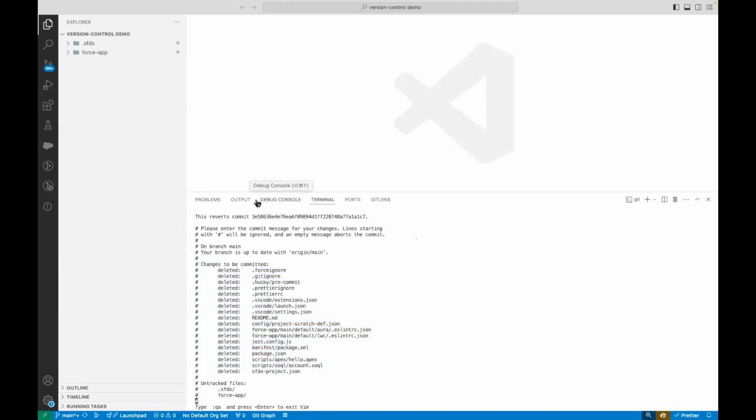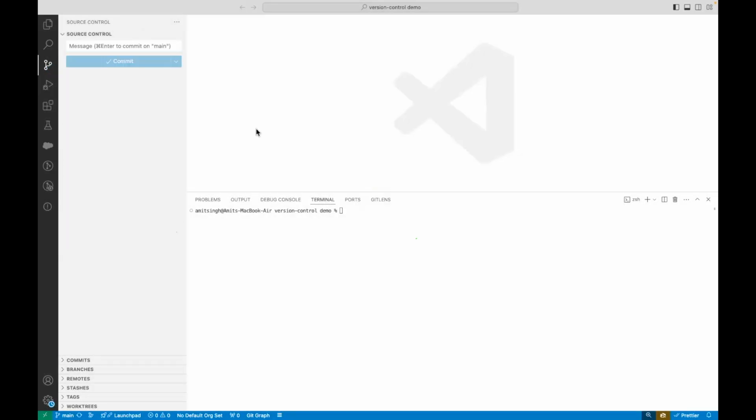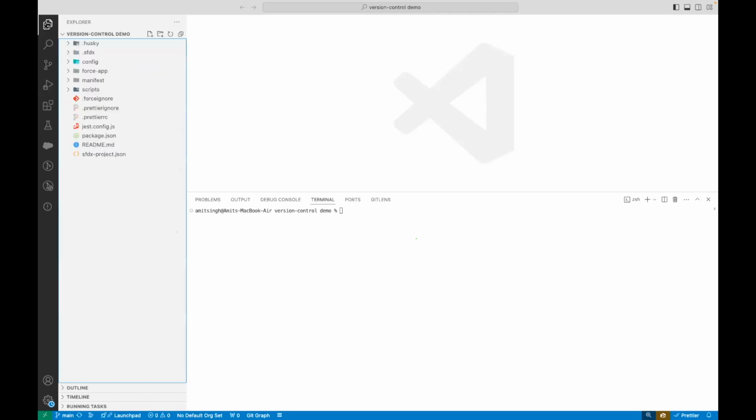Okay, any other questions? Yes, you need to recommit after reverting the changes. That is how it will work. After you revert the changes, you again need to commit the revert commit. Then only GitHub will identify that these changes are reverted.